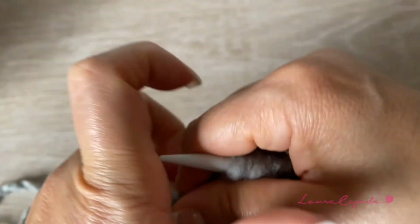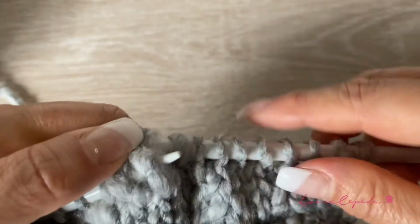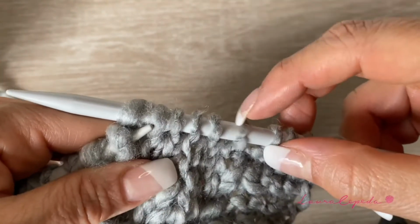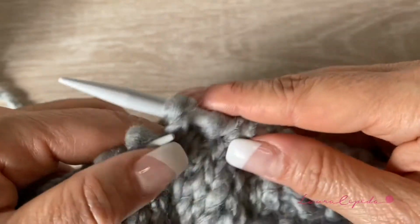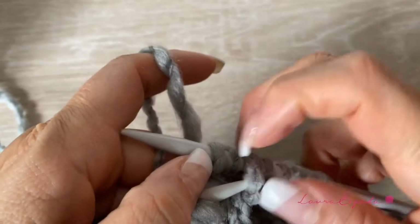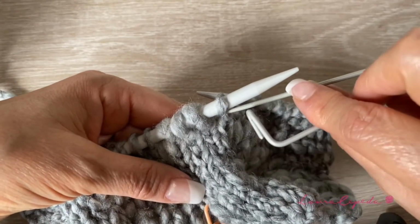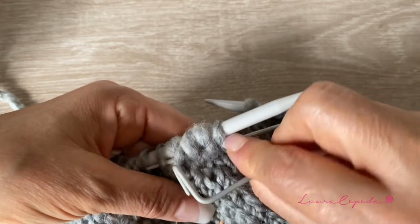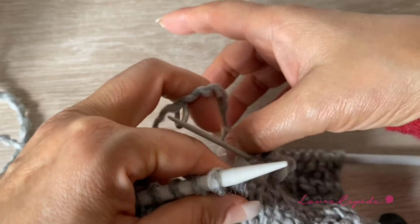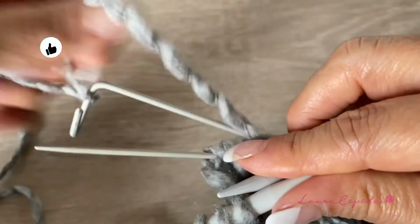Okay, so here we are again, so please count. We will need only 5. So here we have the first 4, then 1, 2, 3, 4, 5, and here we are going to take the stitch that is missing, and now we are going to take the next 5 coming stitches. Now that we fixed it, we are going to place them in the back, and we will continue. We will knit the next 5 stitches.